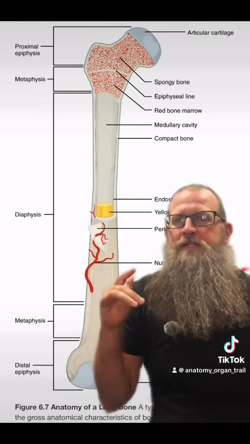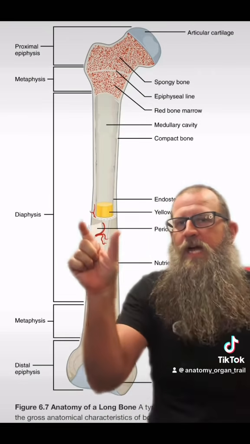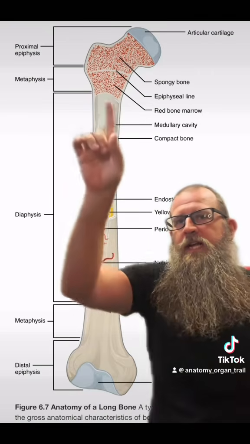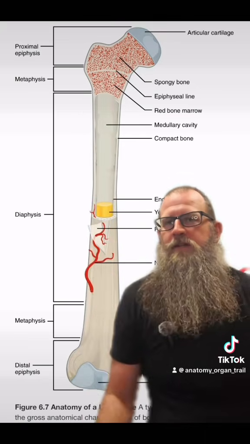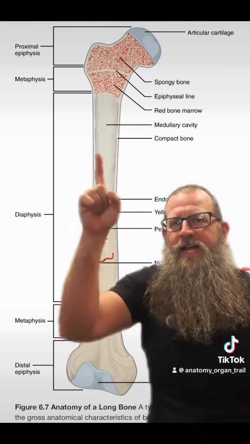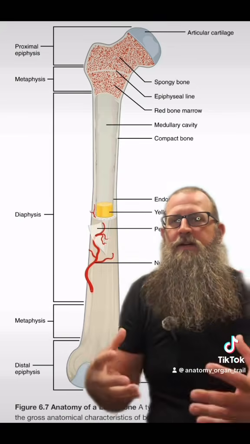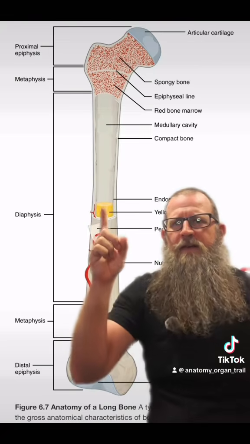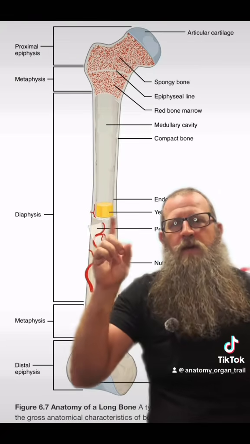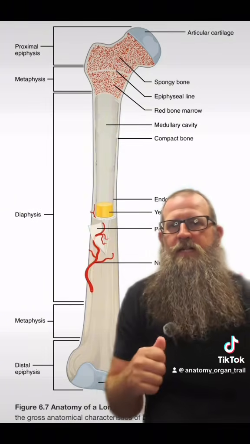Behind me, a long bone. Now, a long bone is a composition of compact bone and cancellous bone. There's compact bone superficially, and then there's cancellous bone deeply or internally. Now, long bones do have a center cavity within them known as the medullary cavity. Medullary derived from the term medulla, meaning center, right? This medullary cavity is filled with yellow bone marrow. So yellow bone marrow is going to be storage of some triglycerides.